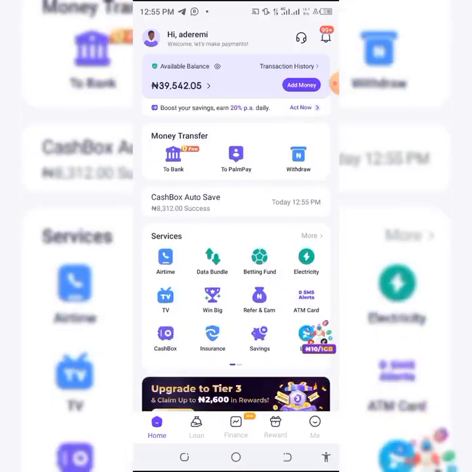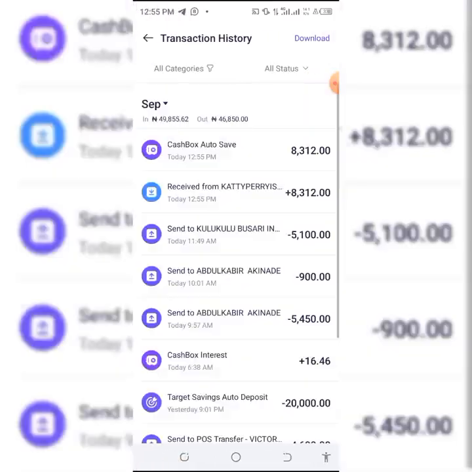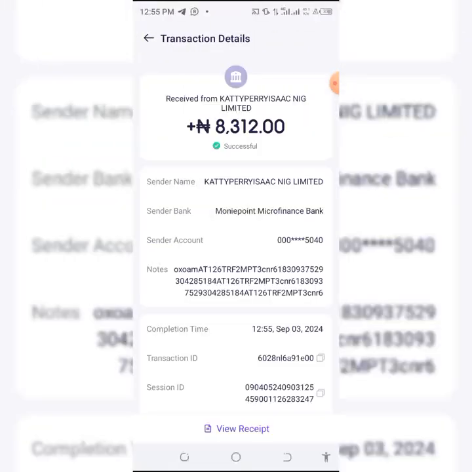You are free to check my balance. Alright, this is the money. As you can see, 8,000, 5% deduction. I think I withdrew 750. I think they deducted something like 400 or so. So it's still okay. Alright, so guys, utilize this opportunity, make money from this update as fast as you can.